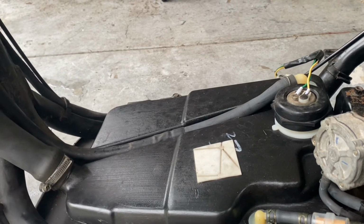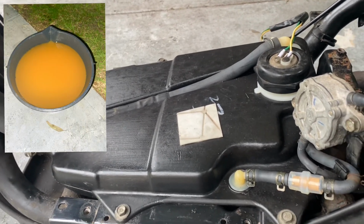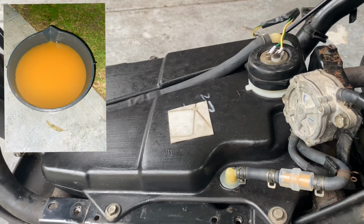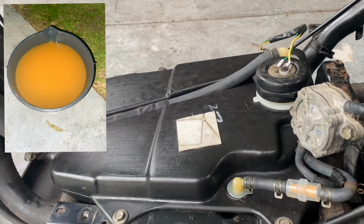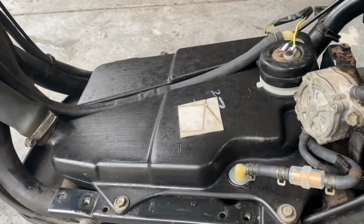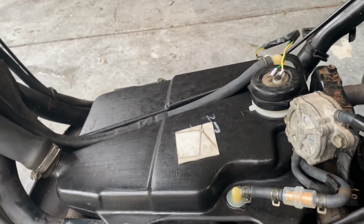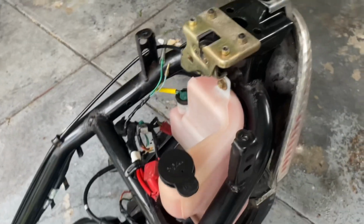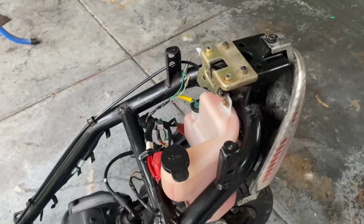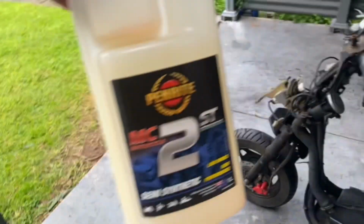And the old fuel that came out of it was pretty bad, stank like varnish, and was an orange colour, so a pretty good sign of how long it's been sitting for. So those couple of years I said before, could be up to 5 or 6 years of sitting around. So now that that's all been cleaned, new fuel filter, carby's cleaned, while I was at it, because it was easy to get to, I cleaned out all the old two-stroke oil and just finished filling that one up as well. That one there.